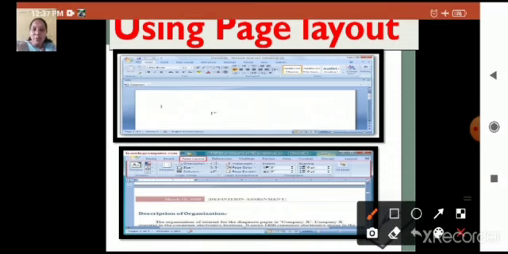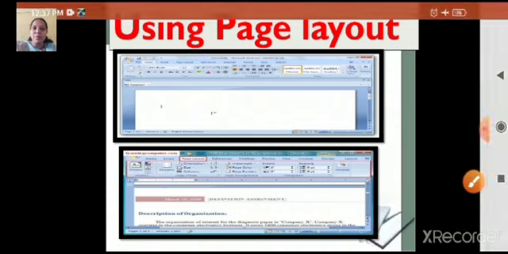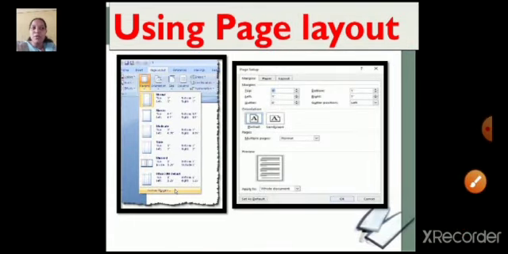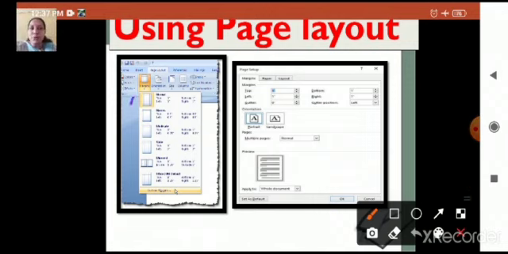So as I said, using the page layout tab. Here in the ribbon you can see the page layout tab. If you click on page layout tab, you will get the ribbon as it is shown in the next picture. Here in page layout tab, you have to click on margins drop down list. You have margin option. If you click on margin drop down list, you will get a drop down list of margin which shows you with different margins for your page. By default, normal it will be selected, that is 1 inch in all the 4 sides.